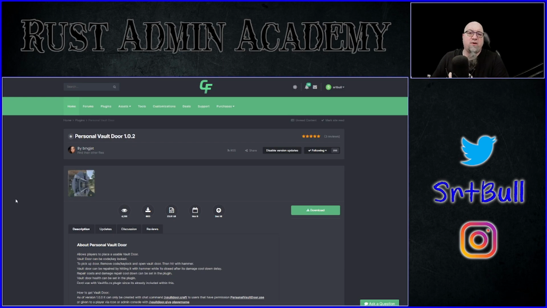So click on the link in the video description down below. It'll take you to this page right here. Click on the download plugin button and drop it into your Oxide/plugins folder. Boom, done. That's it. That's all you need to do. Once you have it installed onto your server, you have to apply one permission to the group of players that you want to be able to have access to the Personal Vault Door. And that's it. That's the setup. That's all we have to do. There's a little bit of configuration stuff, and that's going to introduce the first thing that I'd like to say to the developer of this plugin, but we'll get into that in just one second.